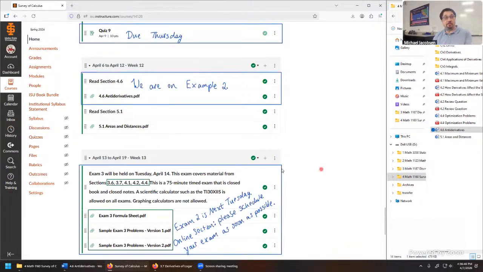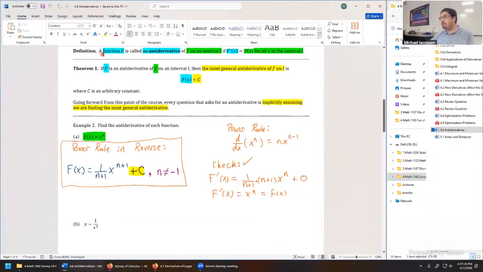Well, any other questions at the moment, folks, before we jump back to section 4.6? Okay, well, here's where we left off on Thursday of last week. We finished off the optimization section, then we only just really scratched the surface of section 4.6. We looked into the initial definition of what we even mean when we say antiderivative. In a certain sense, we're moving backwards, but we have to say exactly what we mean by that.